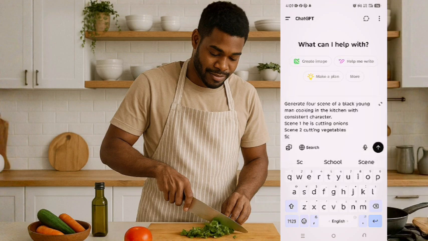Okay. Then scene three. What can I use in scene three? I just need four scene. Okay, scene three. Let me use washing of plates.